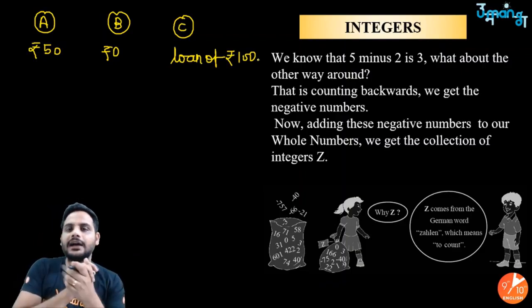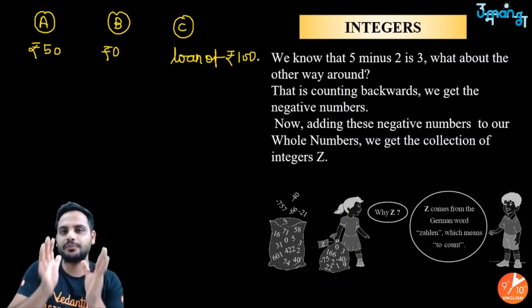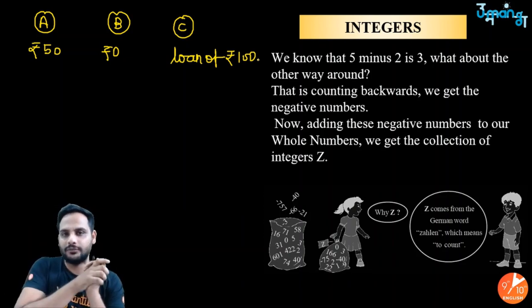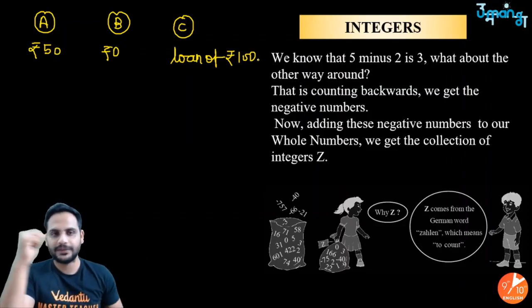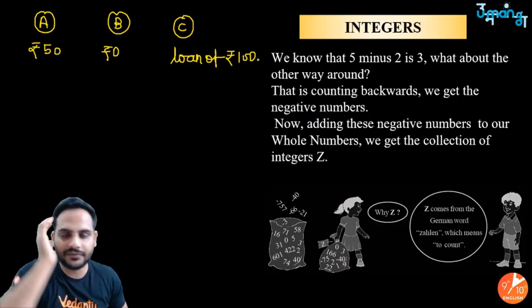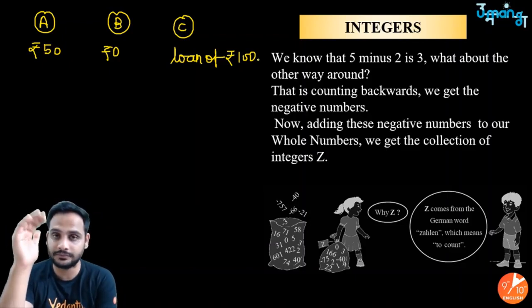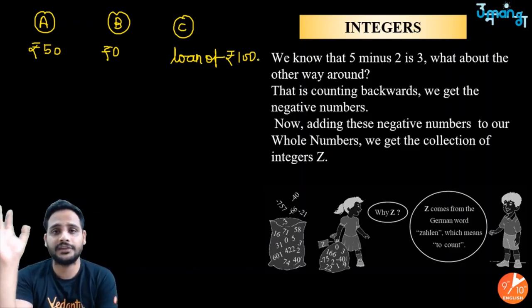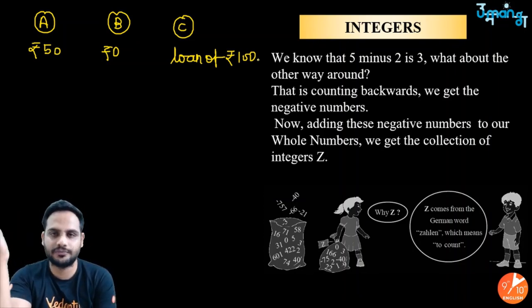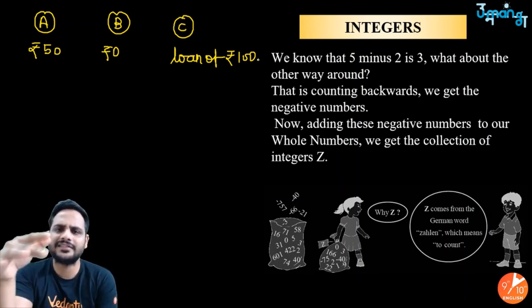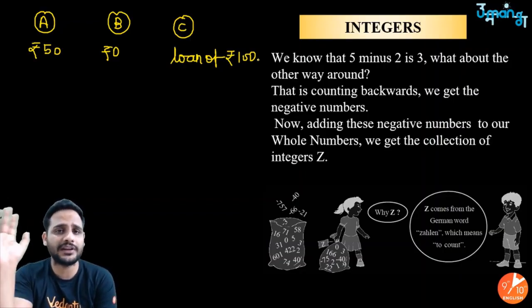Right. Now if I ask you who is the most poor among all of them, who is the poorest of them all? So obviously you will think, sir, A is the richest one, obviously. Now see, the idea comes here. That's the first thing. If there are no negative numbers, obviously B will be the most poor, or B and C both will be at the equal level, right?